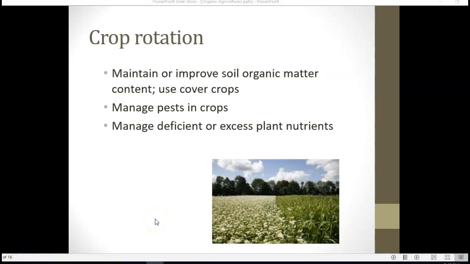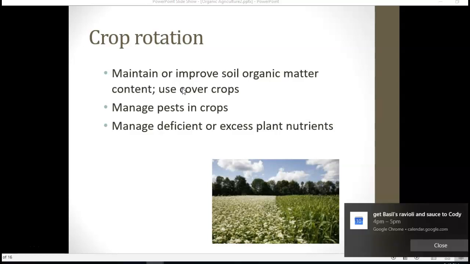Another important standard is the crop rotation standard, and that basically means that you really shouldn't be seeing a monoculture of a crop, like a monoculture of corn. I mean, it may look like it's a big cornfield, organic corn, but they are required to improve soil organic matter and use cover crops. So a crop rotation is required. You might see mainly corn, but what you can't see is that they have to follow that with legumes, for example. It might be a soybean crop, or it might be a cover crop.